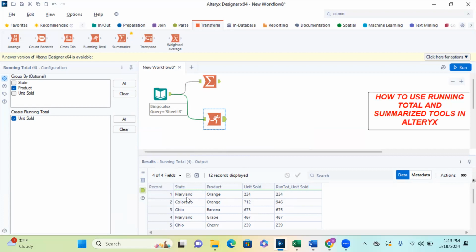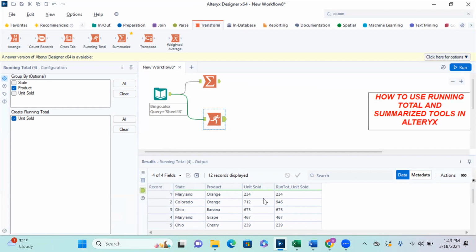And for each of the products that we have, let's just stick our eyes on the product column. You can see for record number 1, we have orange to be 234. So what it does is it picked the initial value of the orange, 234, and added it to the next orange that we have in our data set.